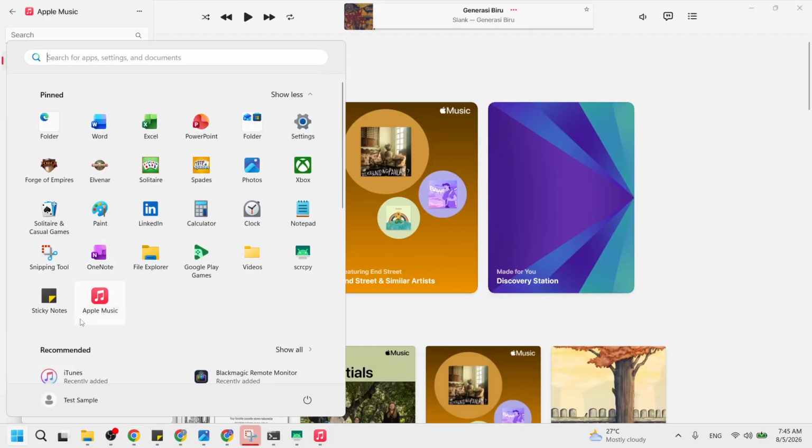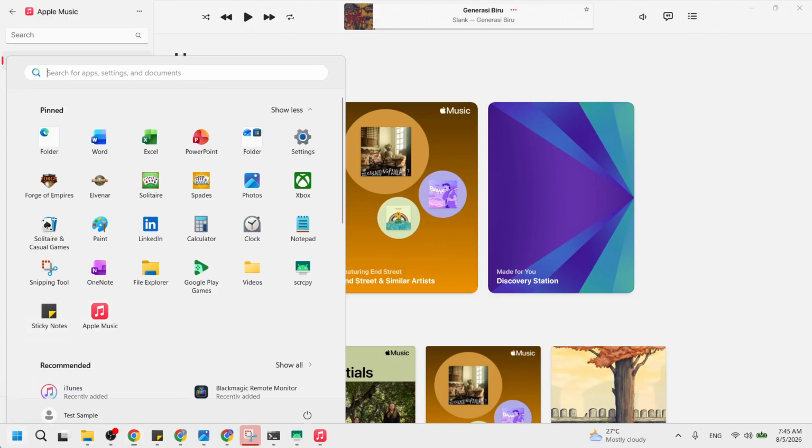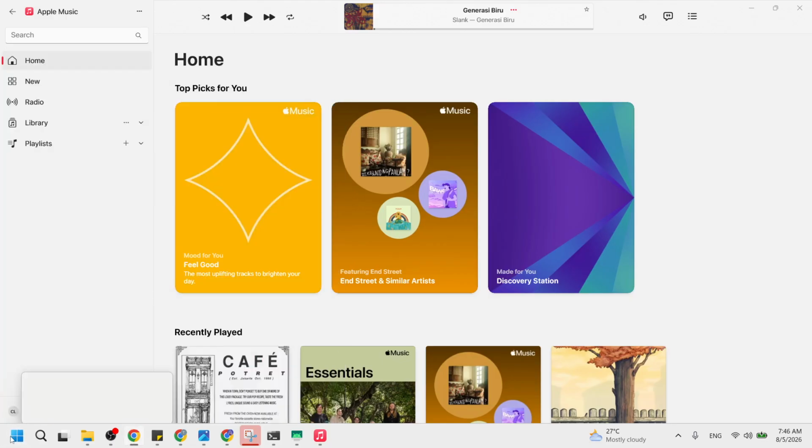Look for the red and white music note icon on your home screen or in your app list, then open it. When the app loads, you should see the main Apple Music interface, with options like Listen Now, Browse, and Search along the bottom. If the app opens straight into a previous screen, that is fine, as long as you can see your music or the navigation bar at the bottom. Apple Music usually remembers where you left off, so do not worry if it does not look completely empty.